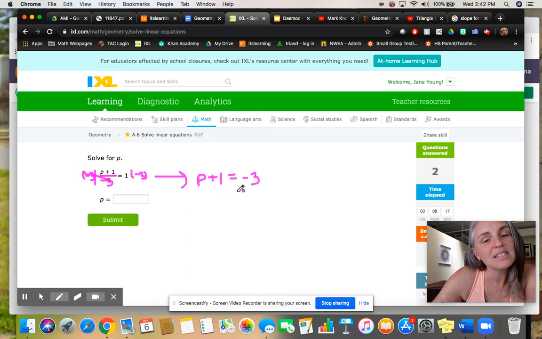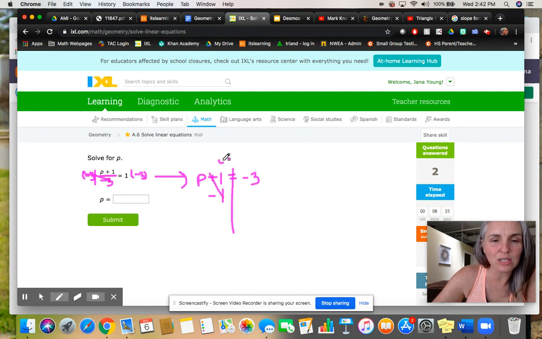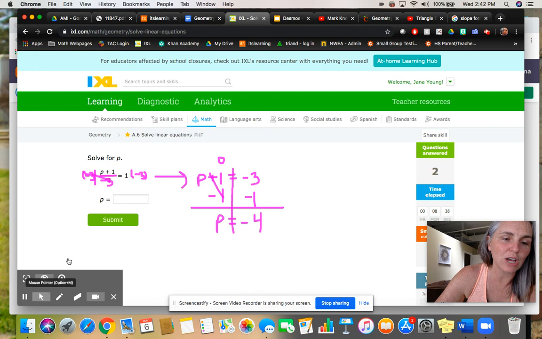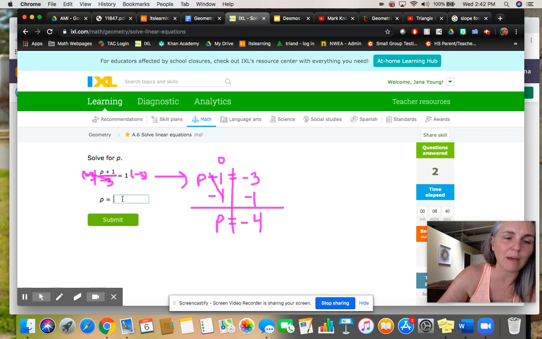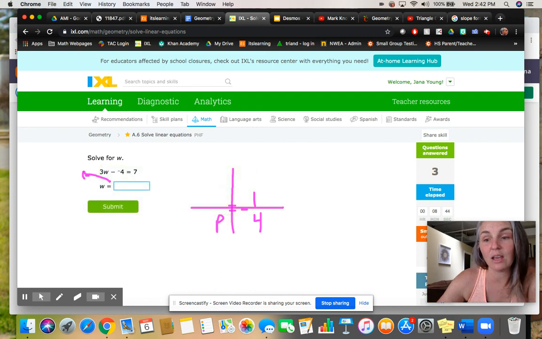Okay, so now one more step, trying to get p by itself. Just subtract 1 away from p. 1 minus 1 is 0, just like I want it to be, so that p is all by itself. But what I do to this side, I have to also do to this side. So that leaves me with p is equal to -4. Remember, you can check any of these answers by plugging them back in. I'm not going to do that simply because it would make this video even longer.